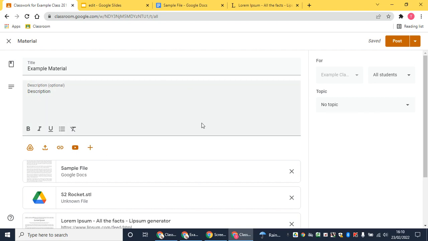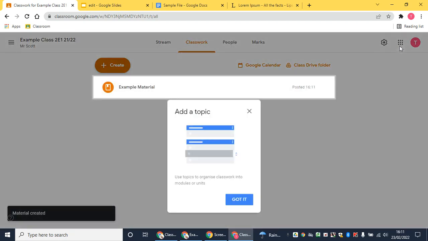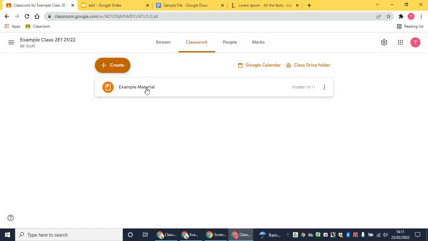So now that we've attached all of our files, we simply need to go over here. If we have a topic that we want to organize it into, we can add that or choose that from here, or we can create a new topic. And by default, it will share the material with all students. But if you just wanted it to go to some in particular, you could use this drop down, select that, and we'll do a separate video on that. And up at the top here, we can either post it, schedule it for a specific time, save the draft, or discard it. So if we just click post here, that will post it immediately, and our students will now be able to see it. So that's our first material posted.